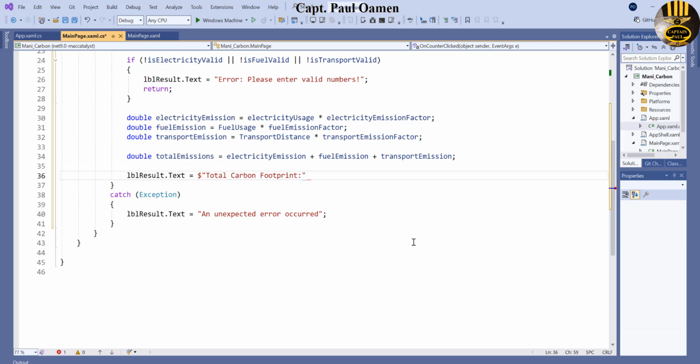And that is going to be as follows. Let's grab hold of the total emission, enter it into a statement block, and that is going to be formatted to two decimal places and displayed in kilograms, the CO2.